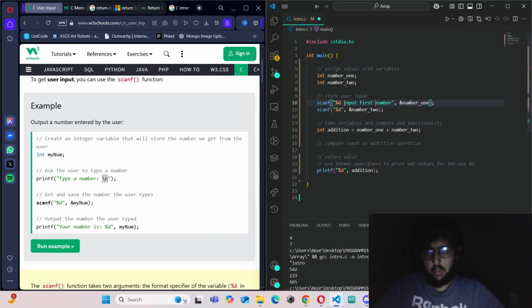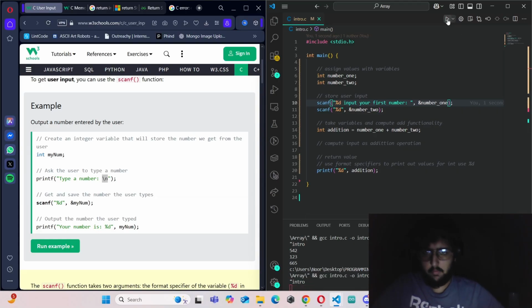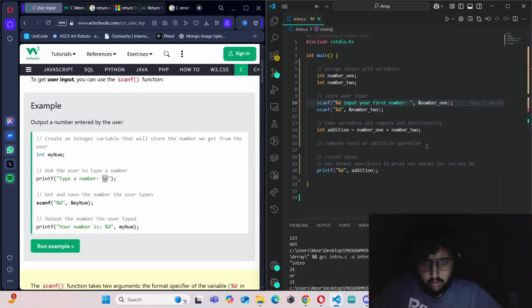Okay, that's not it. I think it's because scanf is only used for user input, it's not used for printing out things.